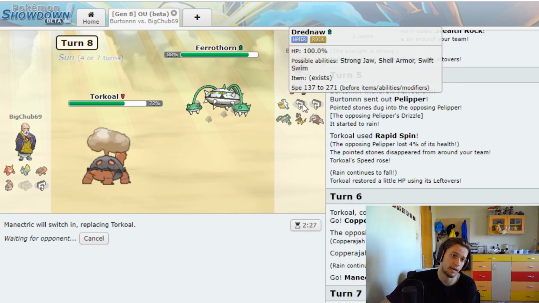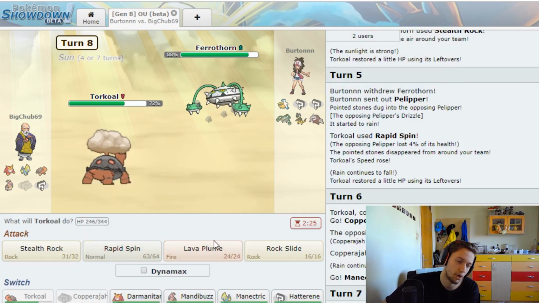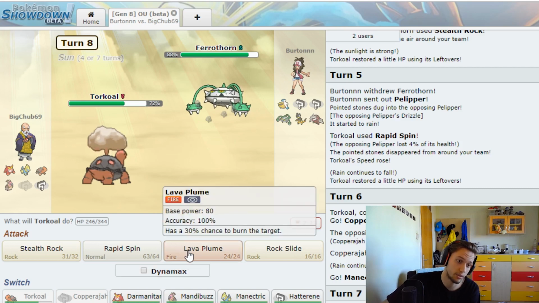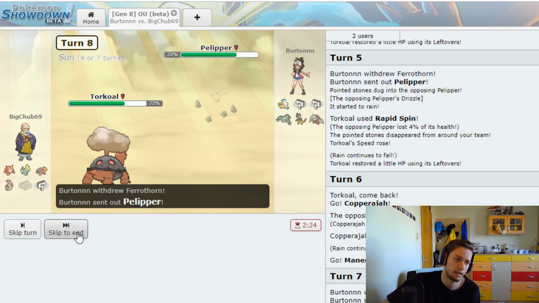I double back out into... No. Do I? Bruh. No, I think what I do is I Dynamax. No, because he then just kills me off. Lava Plume is just fine.